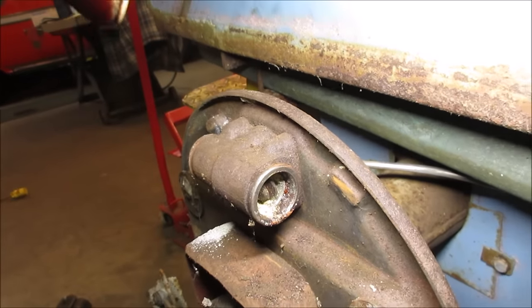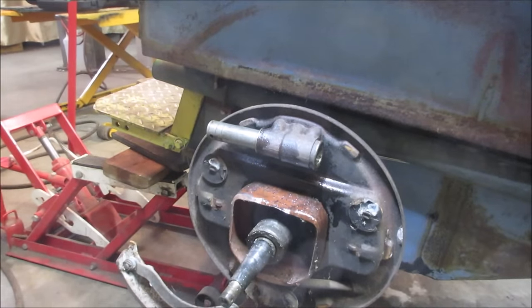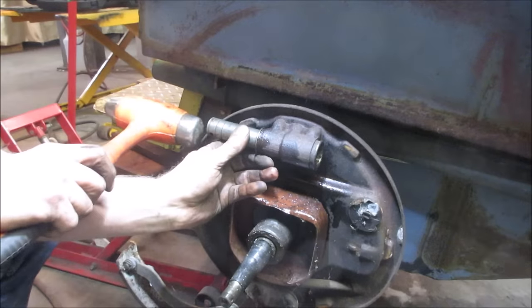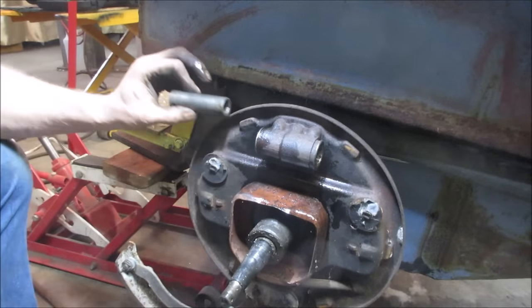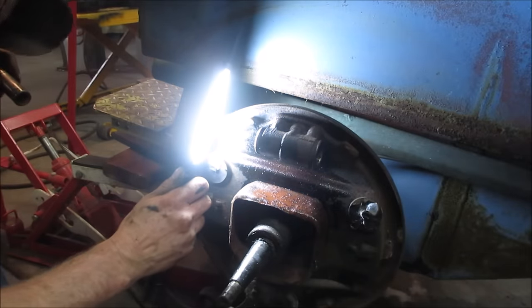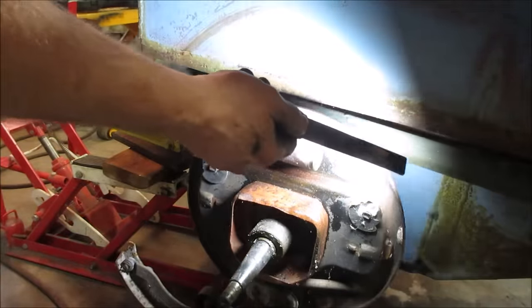All right, let me go work on that and see if I can get anything to come out of there. Kind of doubting it though, huh? Yeah, give her a couple of hits. See if it, by any chance, will move. I don't even know if it's going to be able to drive back that way neither though. I think the problem is the pistons are cast aluminum. I think they're gonna shatter at some point.